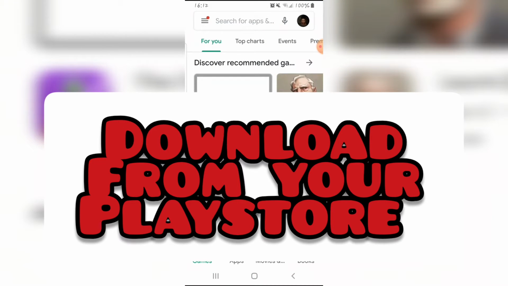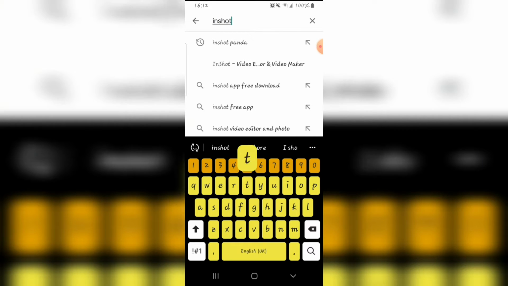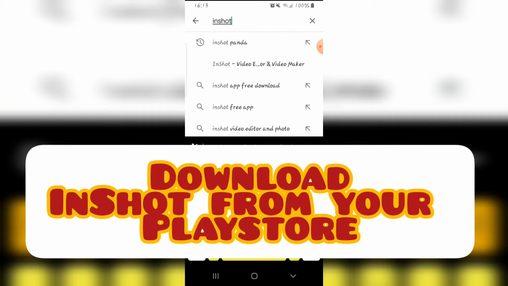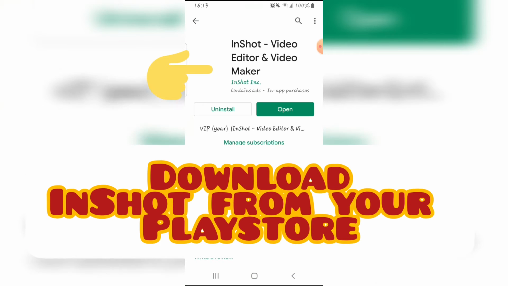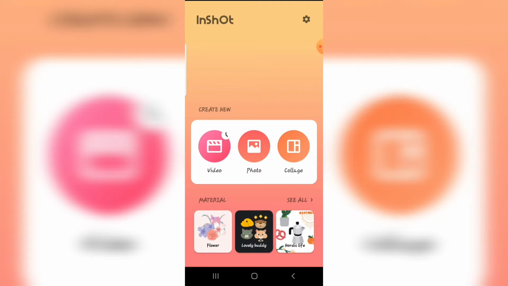We go to your Play Store and you look for InShot, which is what we're going to talk about today. When you look for InShot, it's a video editor and video maker. You can see the second one here, and it will tell you to install it. Then you install. I've already installed mine, so you will still arrive at this page, and then you open up InShot. So this is what it looks like. So let's start from the beginning.